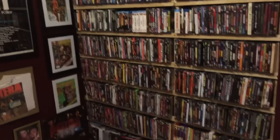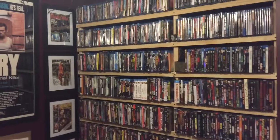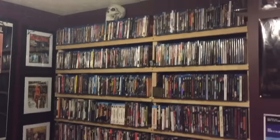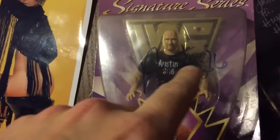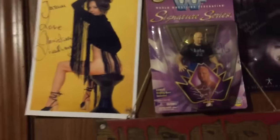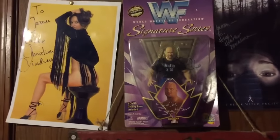That is the revamped Beyond the Realms room as of April 2016 — it's a constantly evolving room. I also put out my Stone Cold Steve Austin figure — it's pretty faded now, hard to see, but I did meet him and got him to autograph that figure. That was actually right after he won the belt for the first time. I met him and got him to sign it, which is cool as hell.